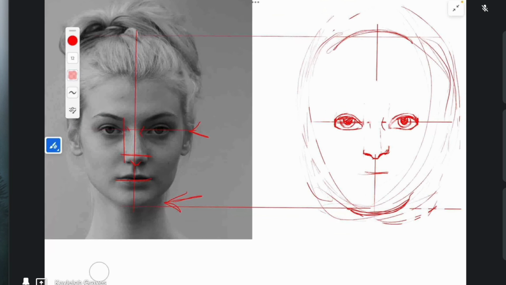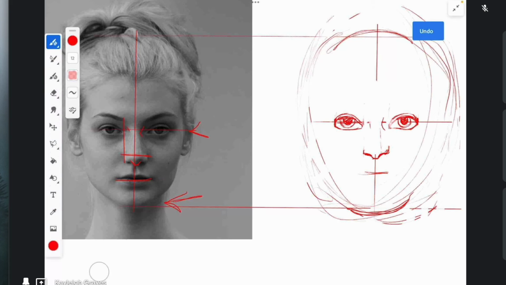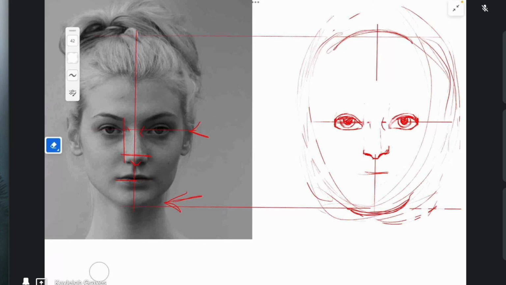All right, now we're gonna go on to the lips. This line that we drew is the middle line of that lip. So let me erase this so we can see our lips a little better. Okay, just like noses, just like eyes, there's a whole bunch of different shapes of lips. Some people have very full lips, some people have no lips at all.